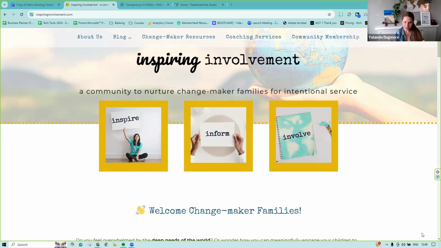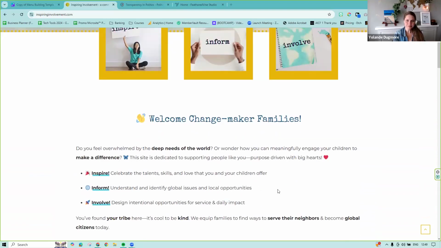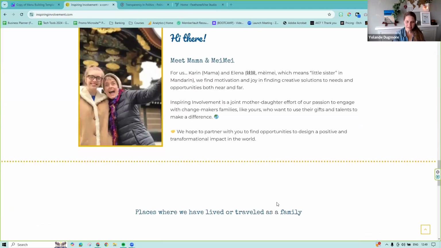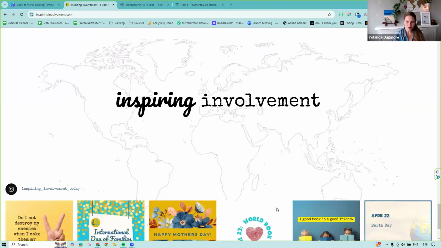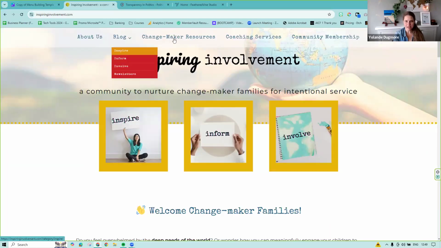So people will know when they come to this website that this is where they can get some information about how they can get their families more involved in global causes. They can scroll further down and find out more. And if they are visiting the website for the second or first time, then they might want to see any of the other options that are here.